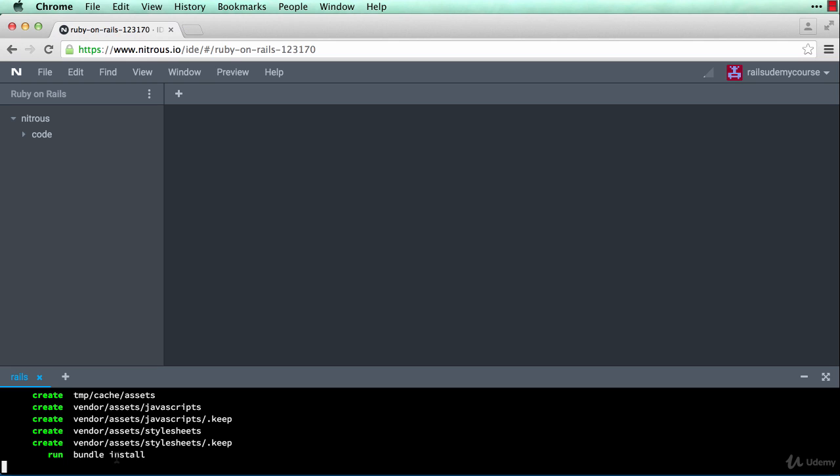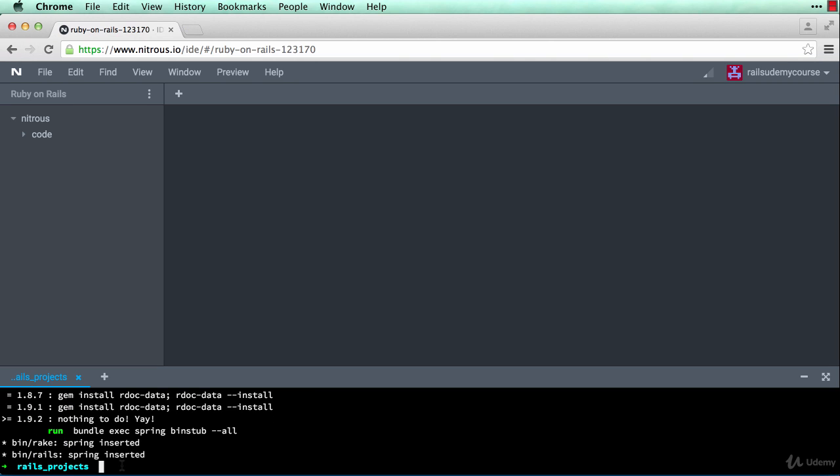Now, bundle install is basically, bundler is a gem that goes out there to rubygems.org, and then it grabs all the gems out of the box that come with the default Rails application, and then it installs it in our application directory. It basically creates a sandbox and installs all the gems that we need to get a default Rails application running. Now later on, you can add gems to the application or remove gems as you need, but some come out of the box with a Rails application. So once this completes, we're going to have a fully functioning Rails application.